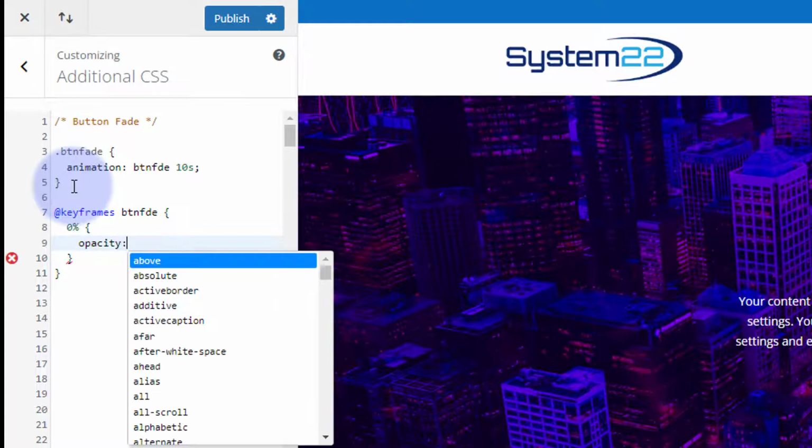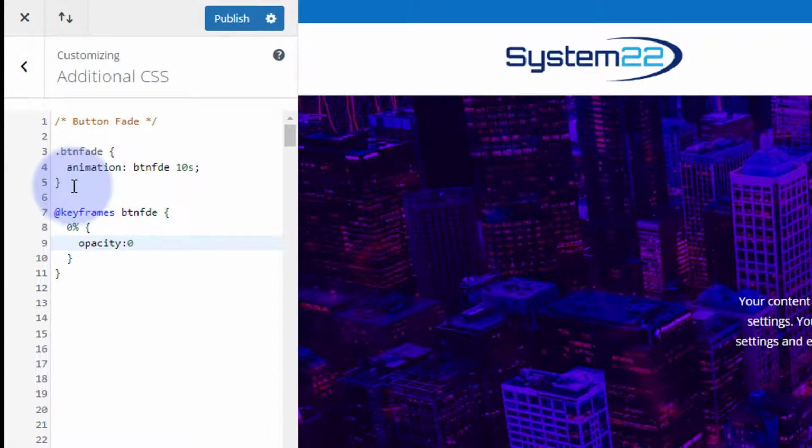0. Opacity is see-throughness or transparency, if you like. 0 is completely invisible. 1 is completely visible. And you can increment up in 0.1, 0.2 for different transparencies. That's great. And I want it to continue all the way up to about 8 seconds, I guess. And then we'll have it sort of fade in.